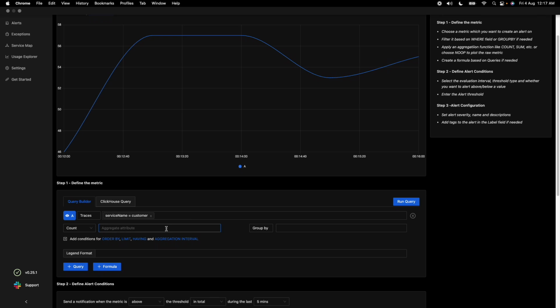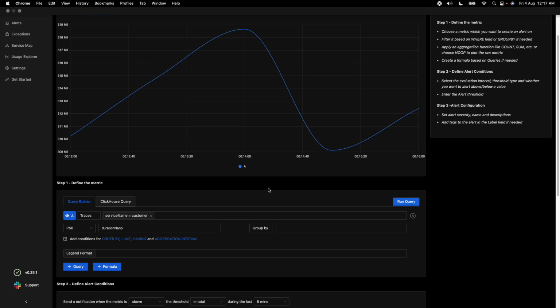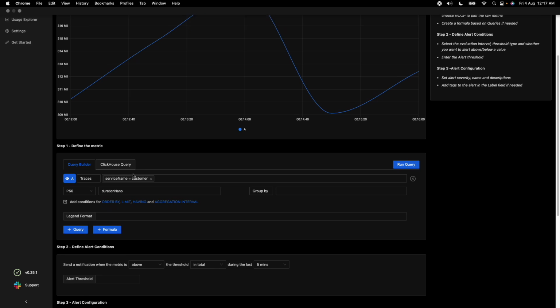Now let's say we want to set alerts on the time duration of spans, and we choose the P50 percentile to set alerts based on that. What you see here is the duration in nanoseconds. So it's 313 milliseconds, which is the P50 percentile.